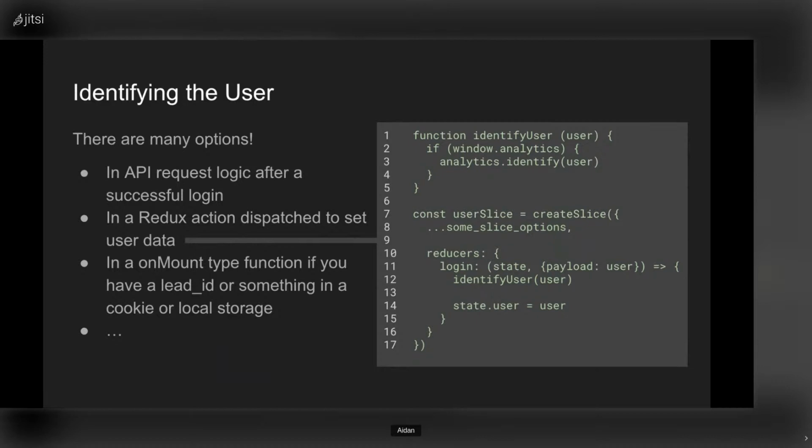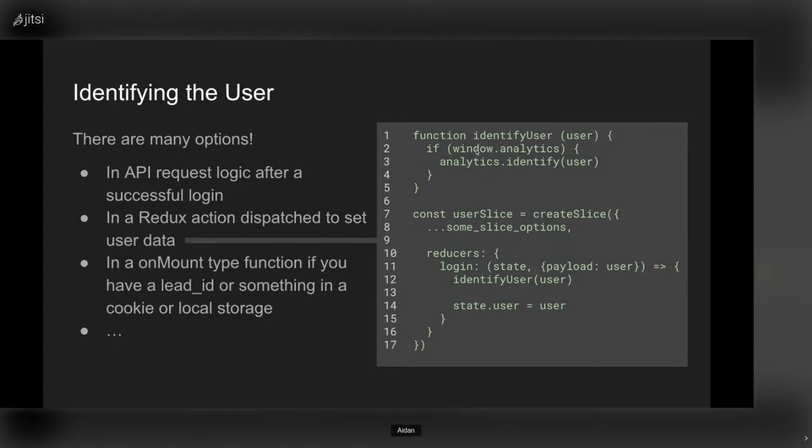Or if you're using Redux or Redux Toolkit or something along those lines, or any other Redux-like data layer, anytime you dispatch an action that updates the user data in state, you could call it there. So that's an example here. We've got this identify user function.